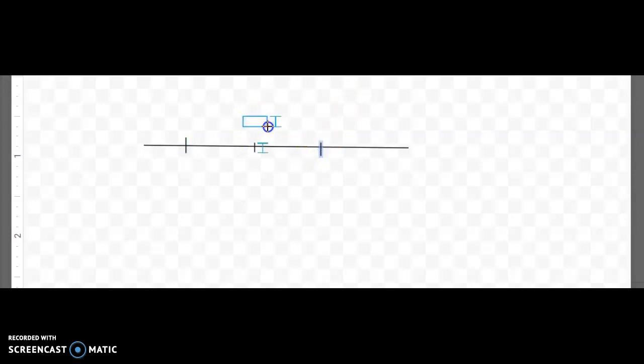I will put my 0 in the middle. Okay. My 3 is on the right. So put my 3 and move it up a little bit. And then on my left is my -3. So put -3.